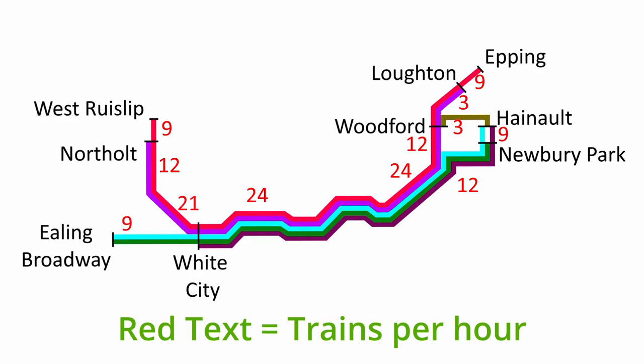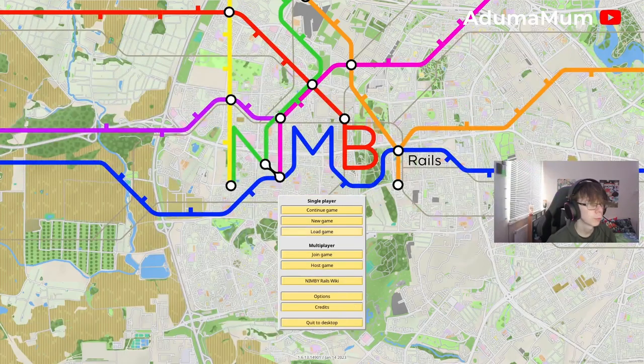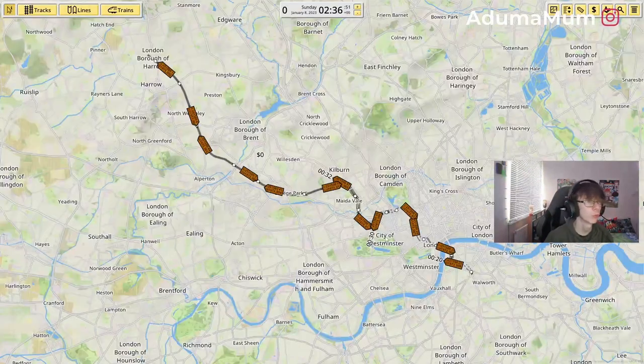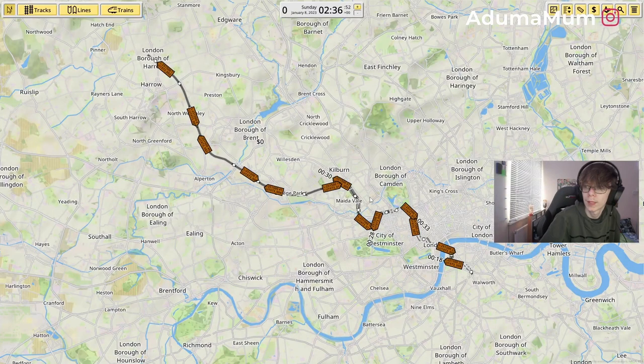On screen right now, you will be able to see the timetable that we will be building our TFL network on today. We're going to be running 12 trains out from Ealing Broadway, 9 from West Ruislip, and we'll just see how it goes. So we're going to be loading up our previous save of London 2.0, where we just built the Bakerloo line.